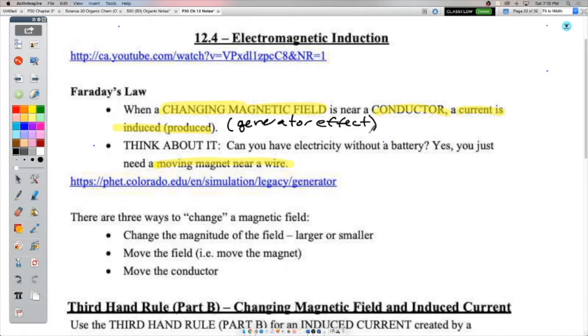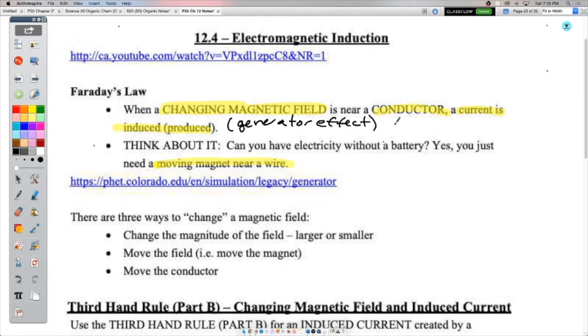So when do you use a generator? Use a generator when the power is out and you need electricity, right? So you fire up the generator. Usually generators run on gasoline or some other kind of fossil fuel, right? So why do they need the gasoline? Well, they take that energy, they turn it into motion to move a magnet and then to induce current to power whatever it is you need your generator to power, okay?